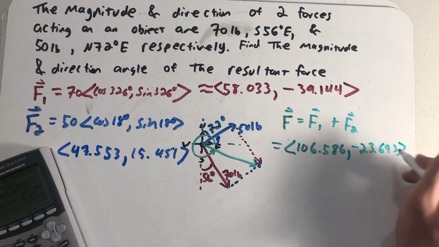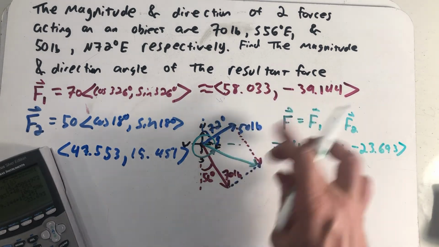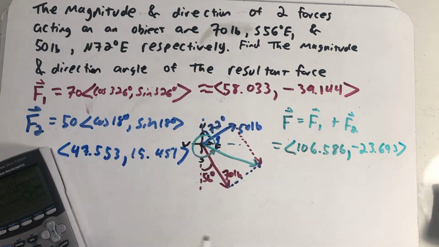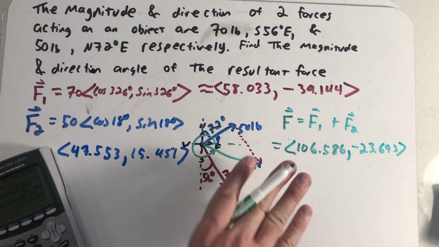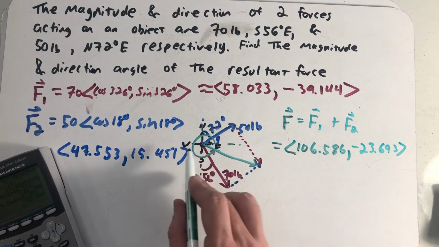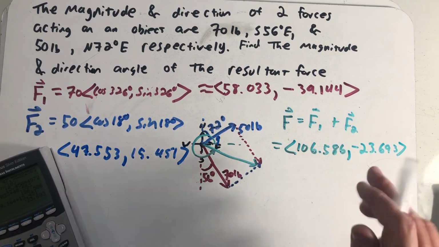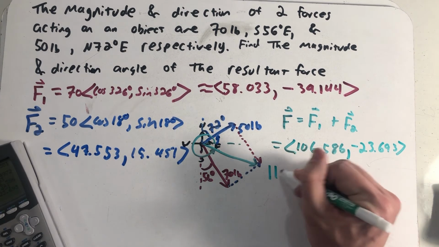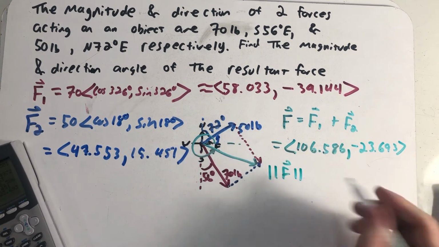Looking at what I have drawn here, the maroon vector is positive and down, so a positive x and a negative y. The blue vector is pointing up into the first quadrant, positive and positive. And my green one, I go over and down. Everything seems really good about this. So now I'm left to find the force's magnitude.